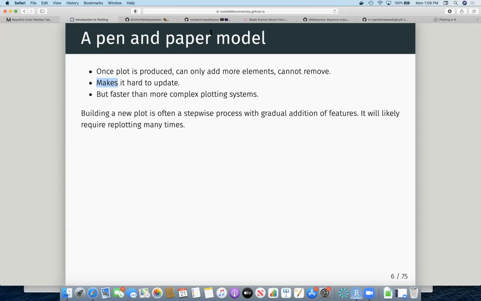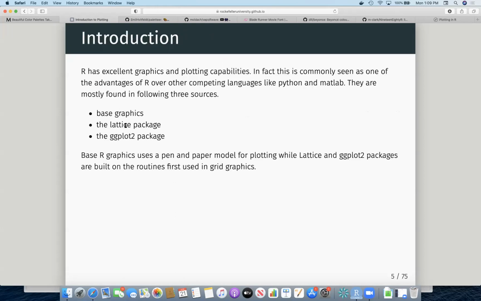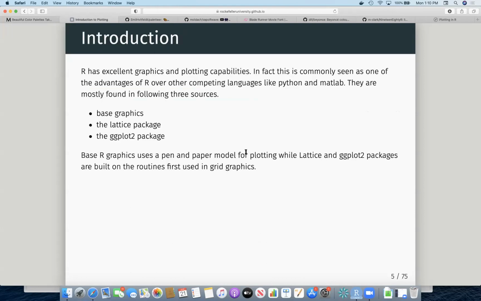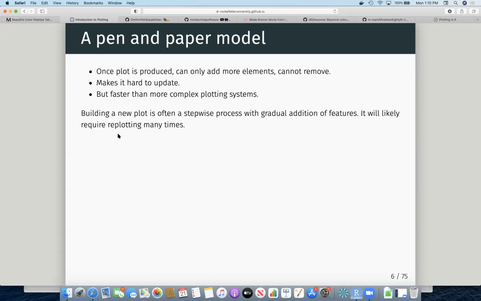But there are some serious advantages over some of these other packages, especially some of the interactive stuff. Because you are writing on your pen and paper, you're not building up a blueprint. You really have to hold less information in memory. It's a lot easier to deal with, and it's a lot faster. So some of these plots we will do in this first session, you will continue to use despite maybe knowing more advanced plotting schemes later on, because they are faster and we get the job done.